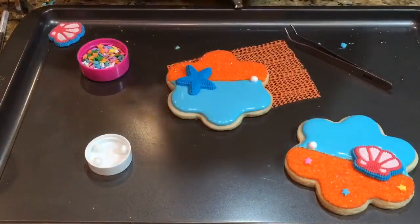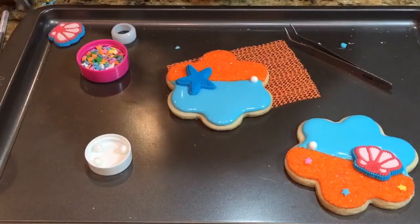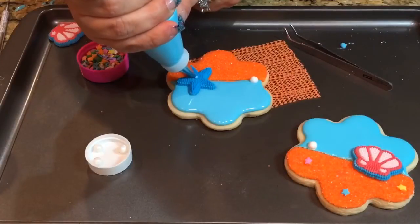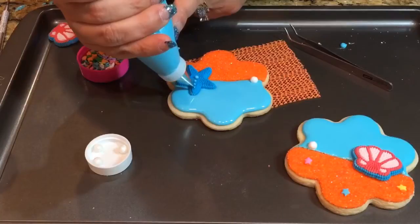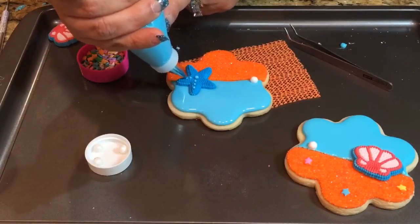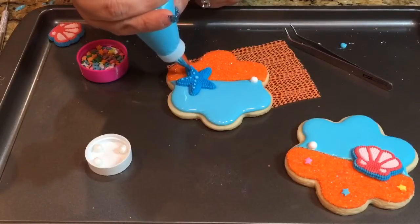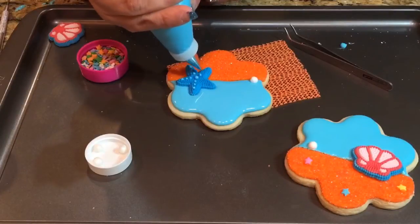Now really quickly, I'm going to switch my tip to that zero. And what I'm going to do is one big dot in the middle and three little small dots on each arm of the starfish. So as you see, it kind of makes it look a little prettier.